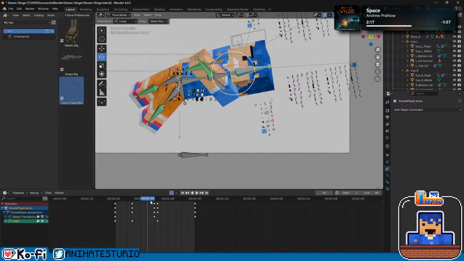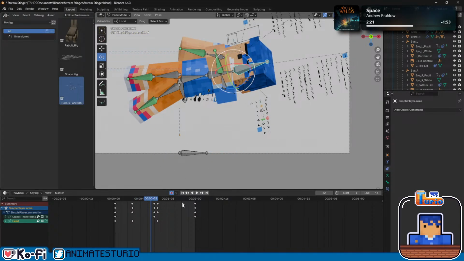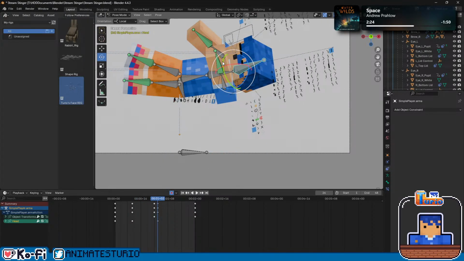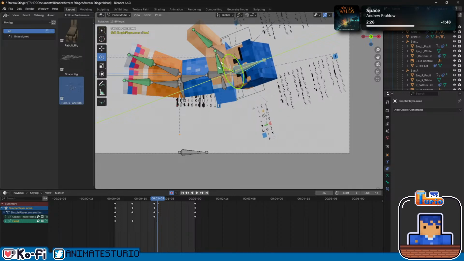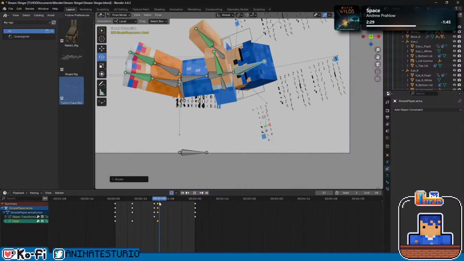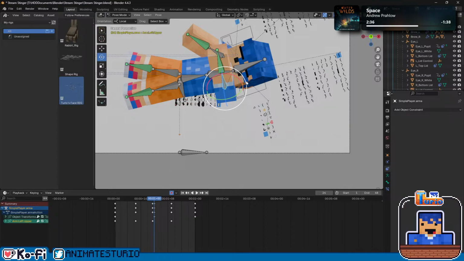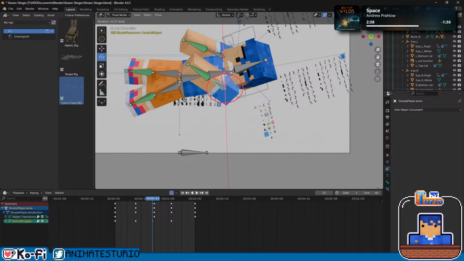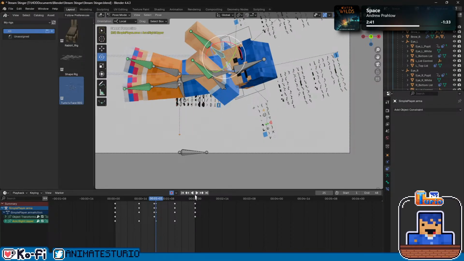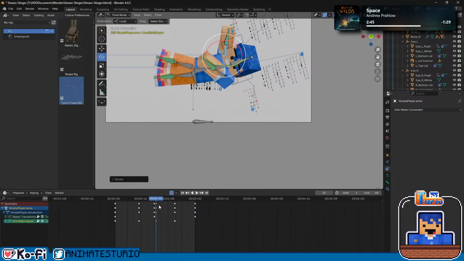I think I'll animate the head. Okay. Also, I think instead of having this one come all the way up, I'll have this one do that instead. Thought you could see the face a bit better.